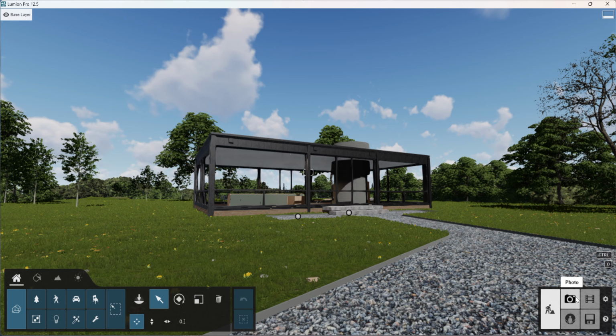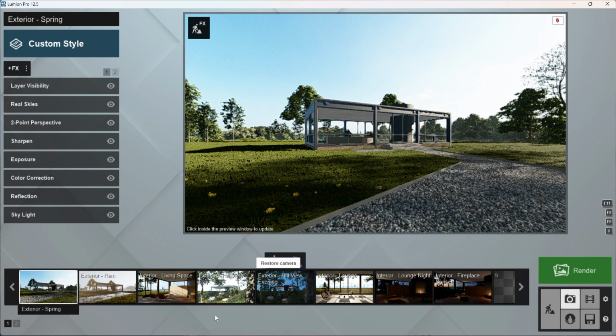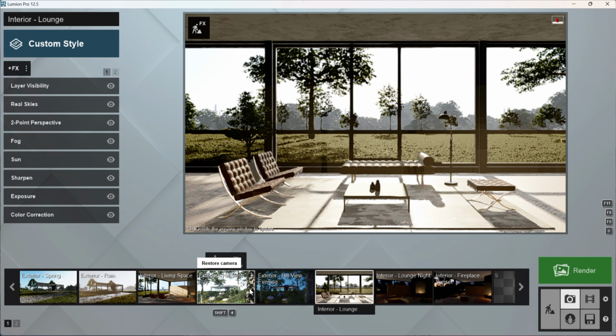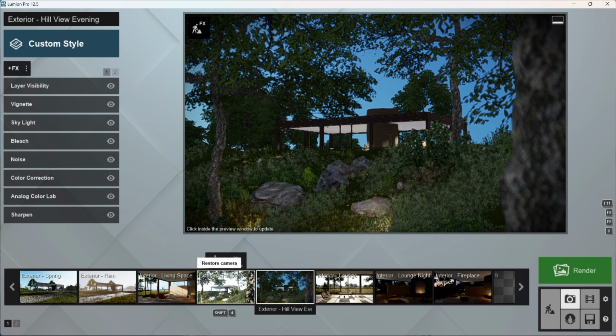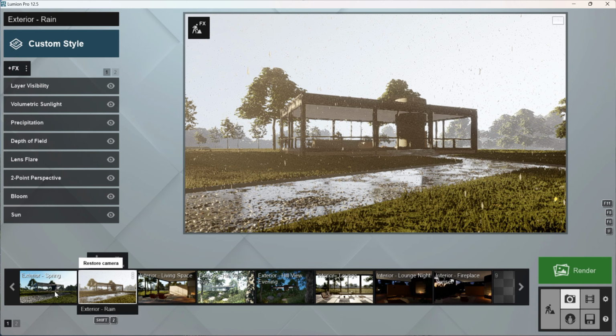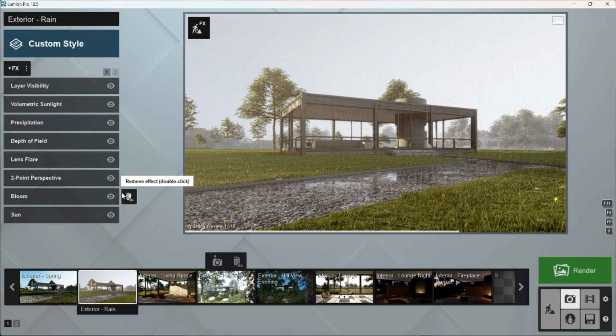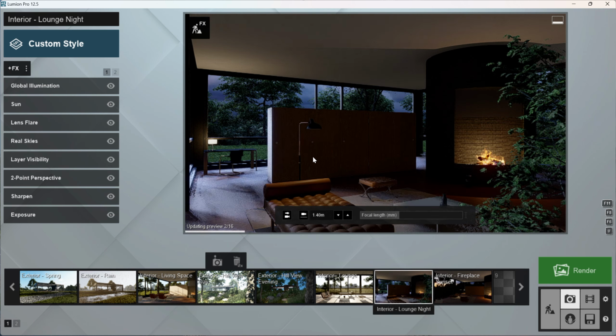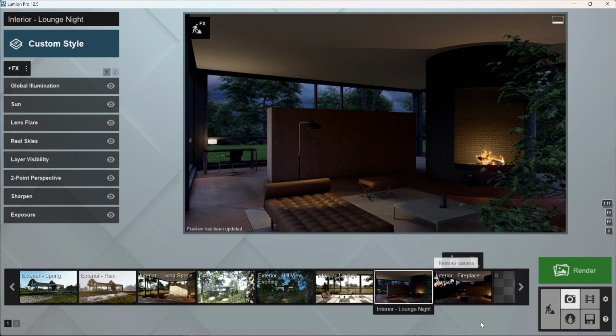So if you go for photo, whatever scenes they have set already will appear in this. Yeah, as you can see here. So here we go. Now this is a night render. Again, you can see this is a night render. This is a day interior render. This is an exterior render. Accordingly, you can select which type of render you want. Now this is a rain, a little rain effect they have given. Suppose if I want the night render, you can click here.